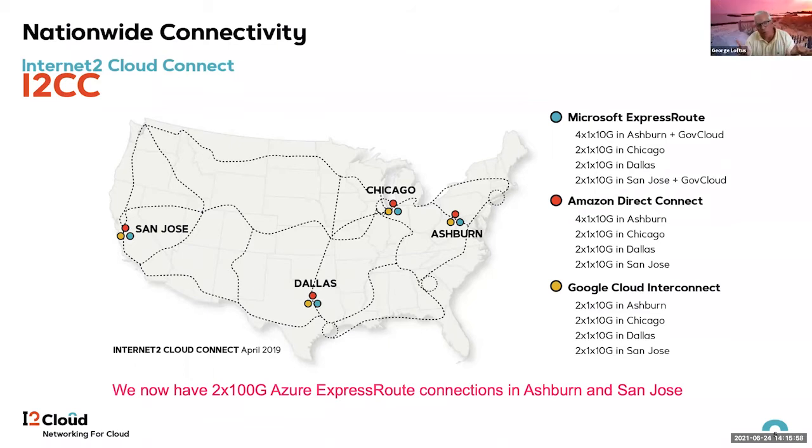Well, when someone is looking to get an Internet2 Cloud Connect port and they get one in Ashburn, we provide them with two ways in. That single port is delivered on 2 different routers for them, correct? I'm sorry, say it again. By default, we make sure that you have redundancy in each city. That's only true for ExpressRoute. It's not true for the other services by default. It depends on what you ask for. However, there are multiple paths in. For any given port, the single point of failure would be that port on that particular router, but there are multiple paths in. So that will not be a single point of failure.